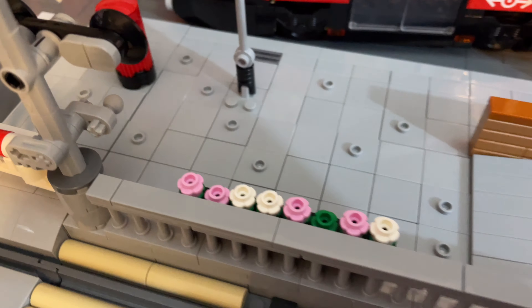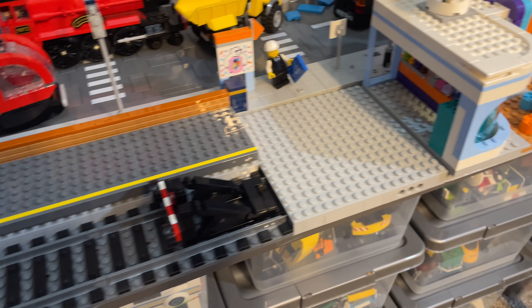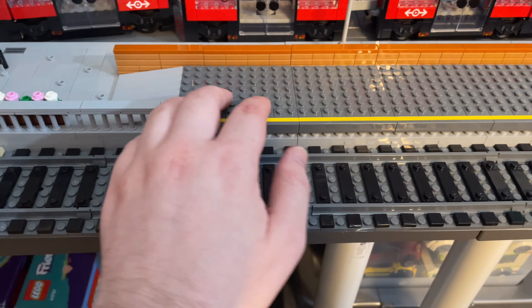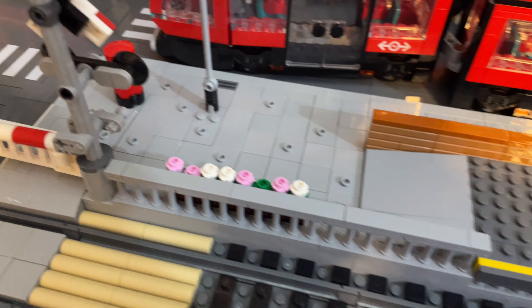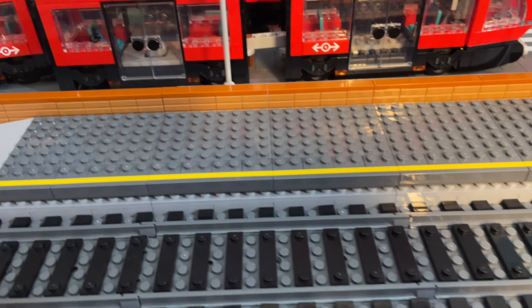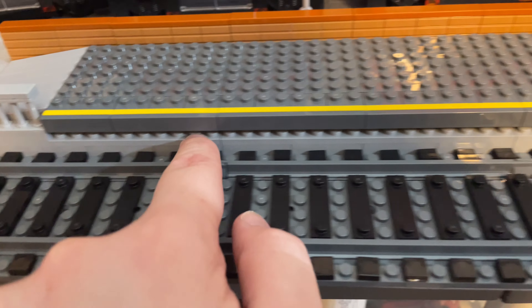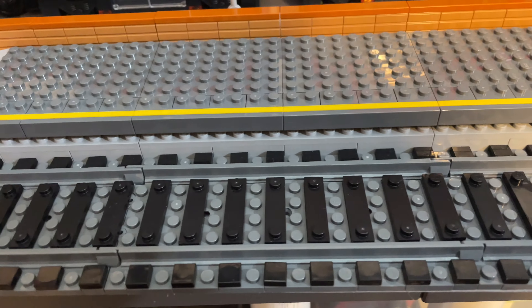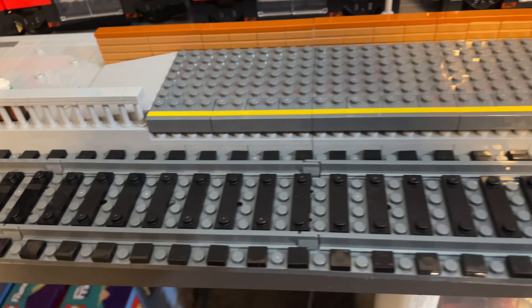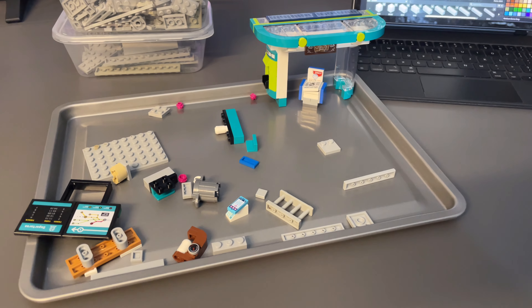I've tiled off this area, though I'm not sure if I'll tile every open area in my city. I did tile the main sidewalk but I don't mind having studs on show elsewhere - the platform itself is going to remain studded. I did tile off this corner area since it made sense, and with the nice yellow stripe it looks pretty good. Because of how I built it there is a row of studs showing underneath, but once a train is in there you won't really see it and it just adds a little texture.